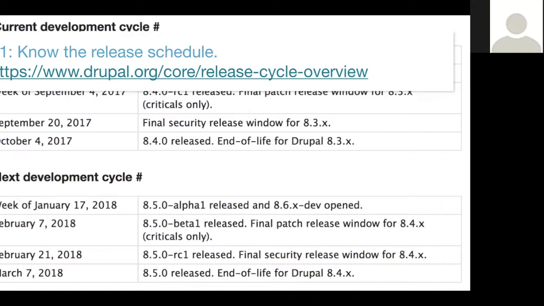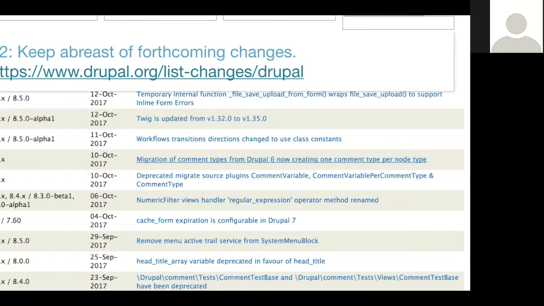If you want to keep abreast of the forthcoming changes as they're happening, there's this page, which also has a Twitter account, so you can follow a list of what are called API change records. So this is when something significant has happened. For example, in Drupal 8.4.0, we dropped support for a deprecated version of Symfony. We now use Symfony 3, which was announced prior to Drupal 8's release that we were going to do that, so people weren't caught unawares. There was an announcement about that through this channel that people could see ahead of time and prepare themselves for.